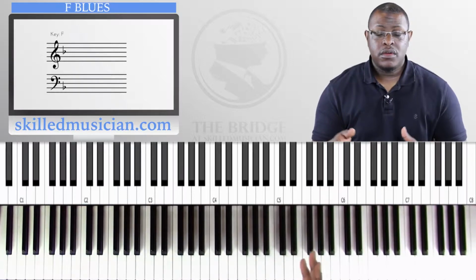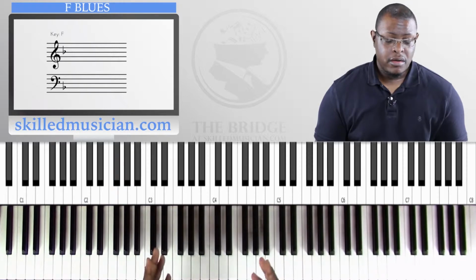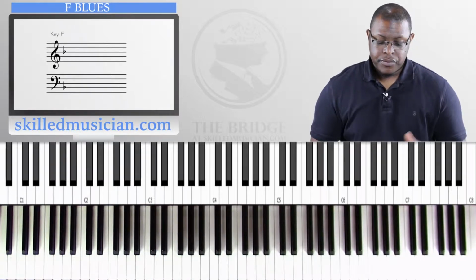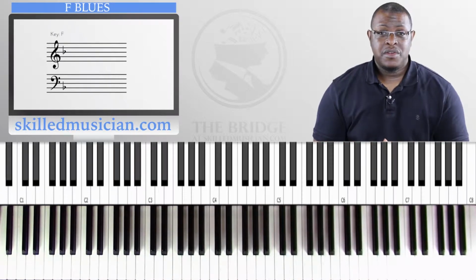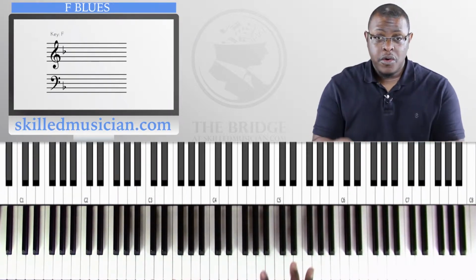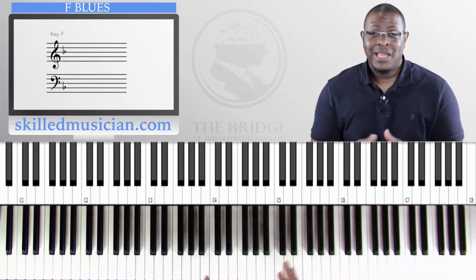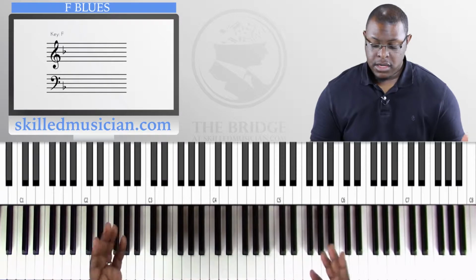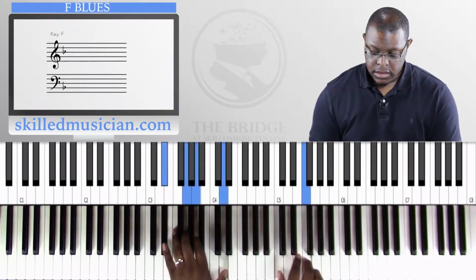All right, so we're going to start off with simply playing one chord per bar, on beat one. It's going to be really simple, but it's going to show that we know how to play this song and know the chords that go with it before we get into the more rhythmically complex stuff. So here we go, let's do F blues with one chord per bar. Here it is.